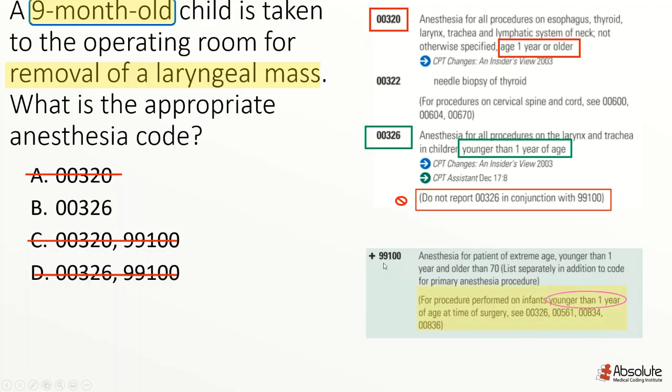And we see here, yeah, we would use it for a patient that would be younger than 1 year of age, but not in this case. And it tells you again, even right here, it's saying, don't use me. I'm a good guy, but I can't do you any good here. Look at that. For procedures performed on infants younger than 1 year of age, it's listing the codes that you can't use it for. And there is our code right there. So it's warning us 2 times over, do not use me. And so 00326 is all that we need.